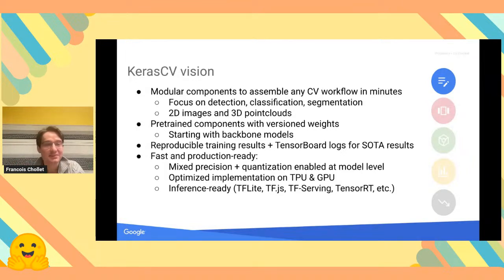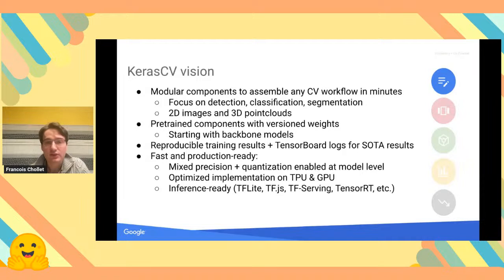It's pretty unique. It's the future, basically, and it's all built with Keras models. For this reason, we wanted to add support for 3D point clouds. LiDAR data is all 3D point cloud. Waymo is just starting to adopt KerasCV at this time, but they're already a big Keras user.